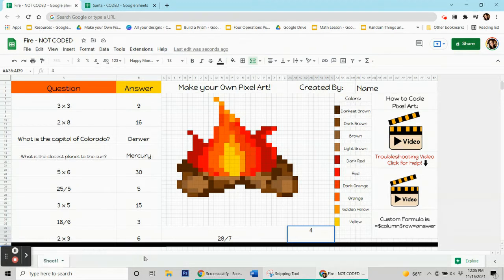Now that I have my questions and answers, I'm going to start coding. I'm going to code the answer boxes. I'm not going to use the question boxes anymore. And I have 10 answer boxes to code. This design happens to have 10 colors. That means each box will be associated with a color. Maybe this one will activate all of the brightest yellow, this one will activate the dark brown, and so forth.